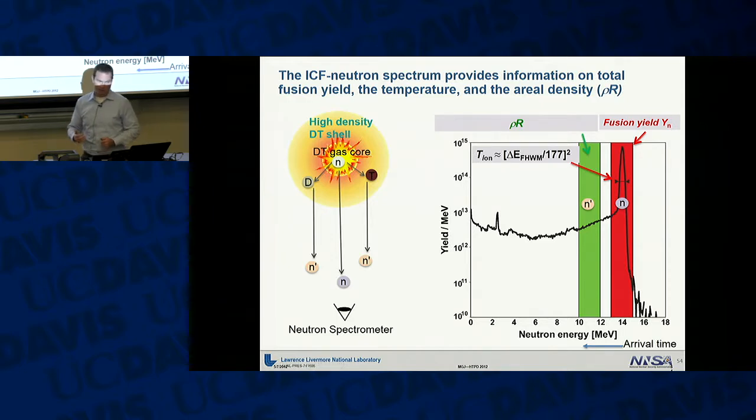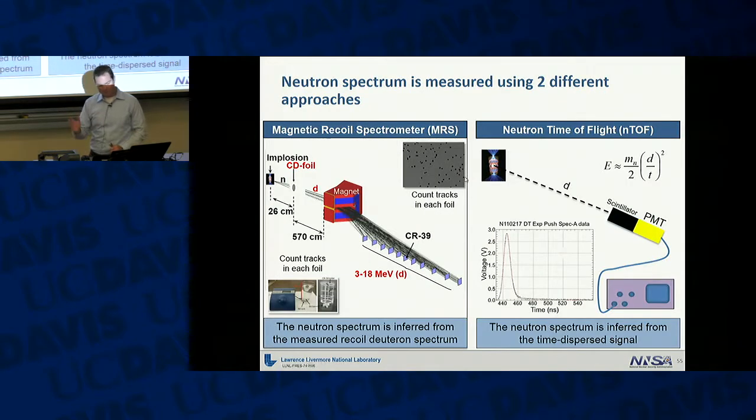You don't know what you're going to get, because sometimes the target will work and sometimes it won't work so well. So you need 10,000x dynamic range, which is a really hard problem. And just a single shot digitizer that can do that. So I'll talk about that a little bit. Well, how we do that now and can we do better is kind of a question I'd ask this audience.